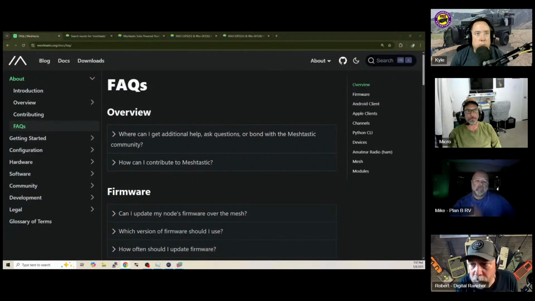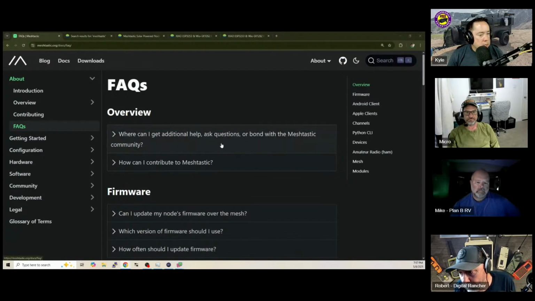Also, I want to make sure I throw this out there before we leave. Meshtastic.org on the GitHub or the website, the FAQ on there is phenomenal. So anybody who does have questions, it will explain everything that we've discussed in high level and in extreme detail, however deep you want to go. Yeah, let me bring that back up, and maybe we'll end on that. The FAQ is really good too. Yep. So, yeah, this FAQ.